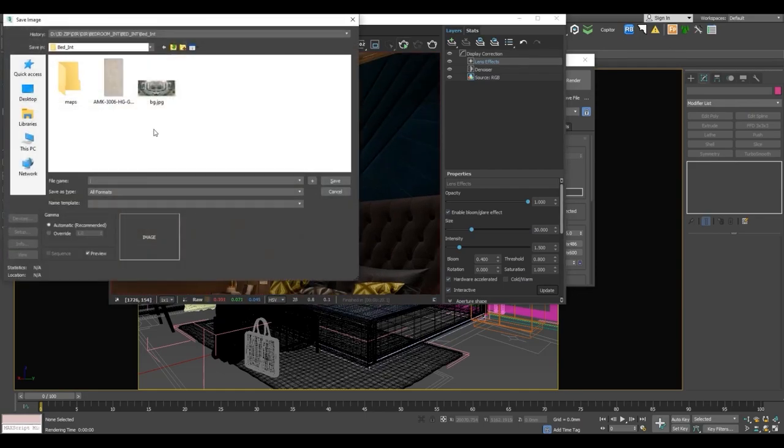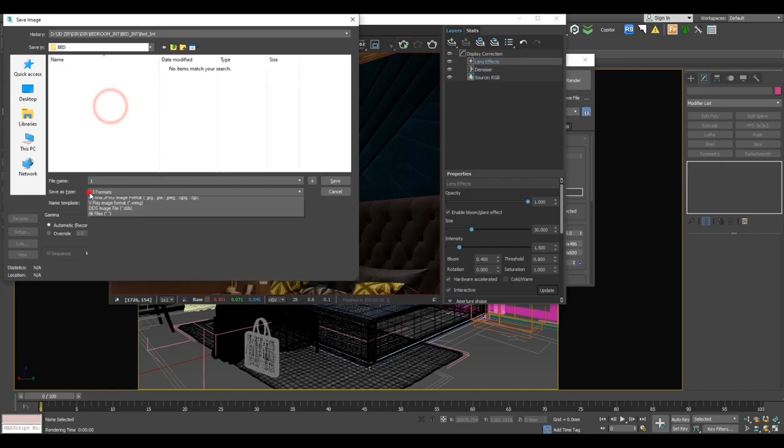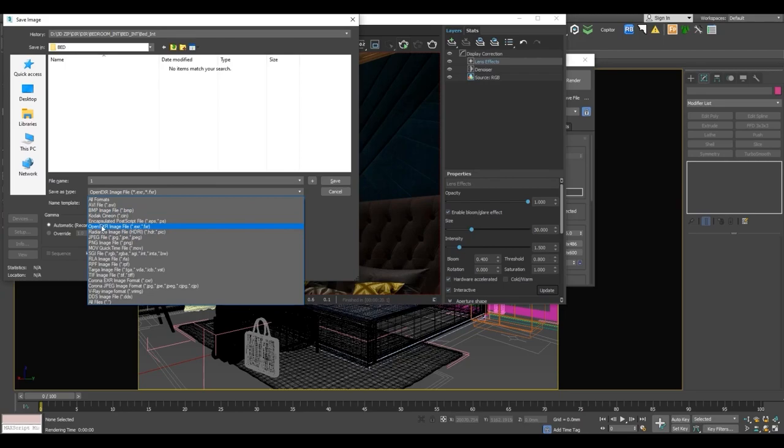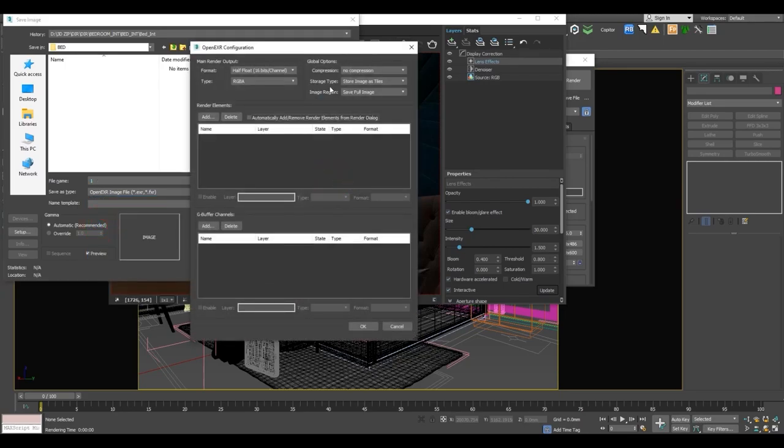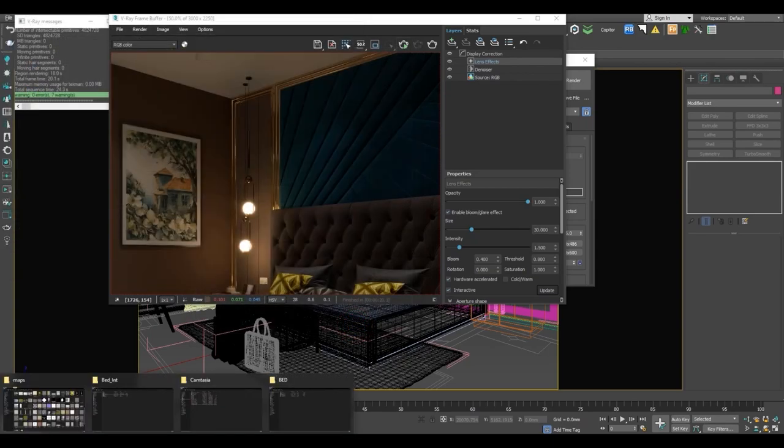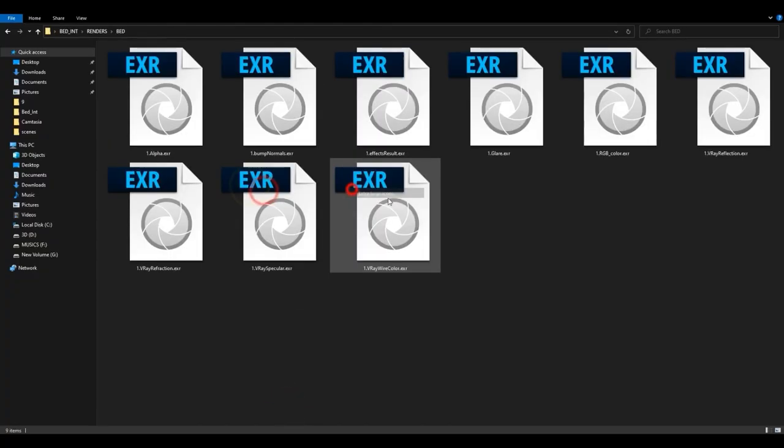Let's save it. Click and hold. Save all channels. Name it and save it as an OpenEXR file. Click on save. Click on 16-bit and click OK. Let's add it to Photoshop.